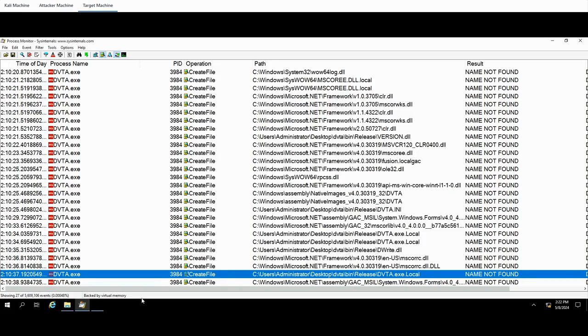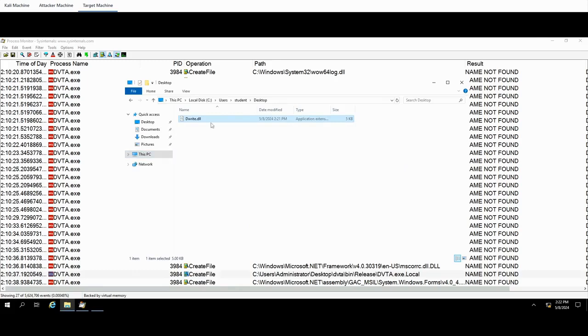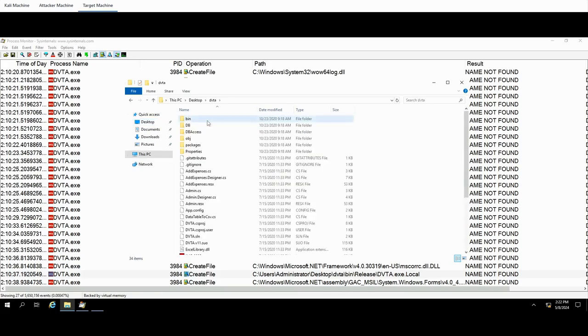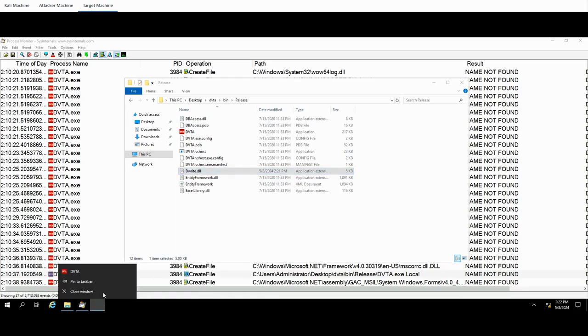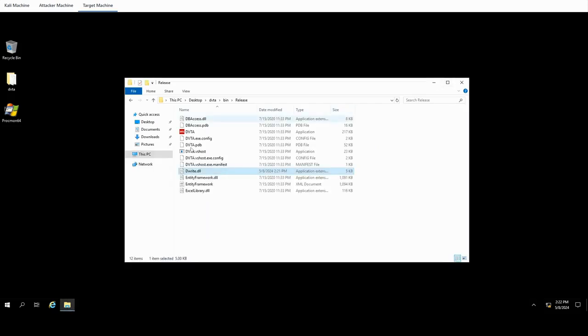So we'll go into our desktop here in the administrator user account, dvta bin release, and we can see that it didn't exist previously, so we can just hit paste. And now we'll close DVTA, and we can actually close Procmon. We don't really need it at the moment, but now hopefully when we click on DVTA, that DLL will be called, and we should get a Meterpreter session.